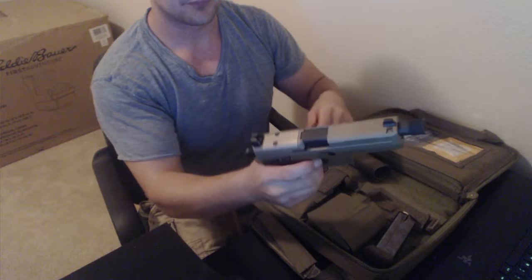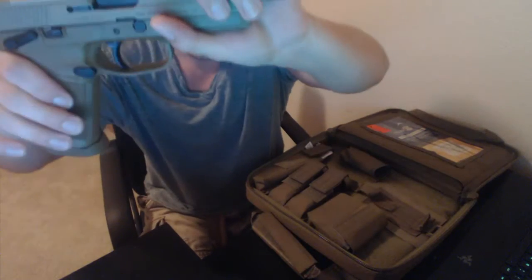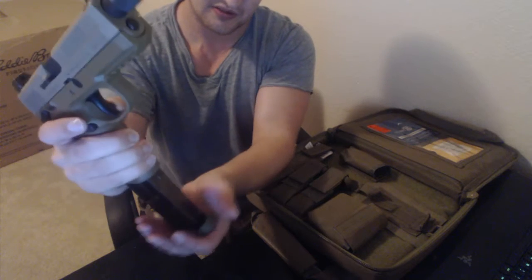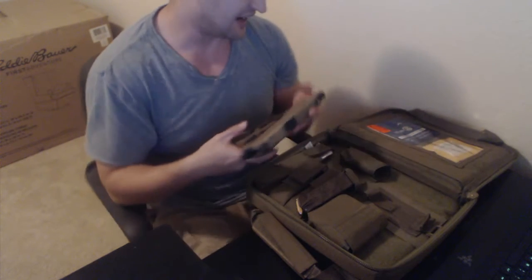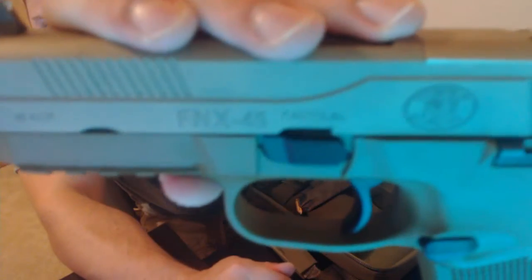And then we'll load up the mag. Then, as you see on both sides, you just press here, and it's going to drop. And it'll drop. So as far as aesthetics go, this is a very good looking weapon. I have not fired it yet. I just got it. But as you see, FNX Tactical. As far as looks go, this is one of the best looking hand pistols I have ever seen.